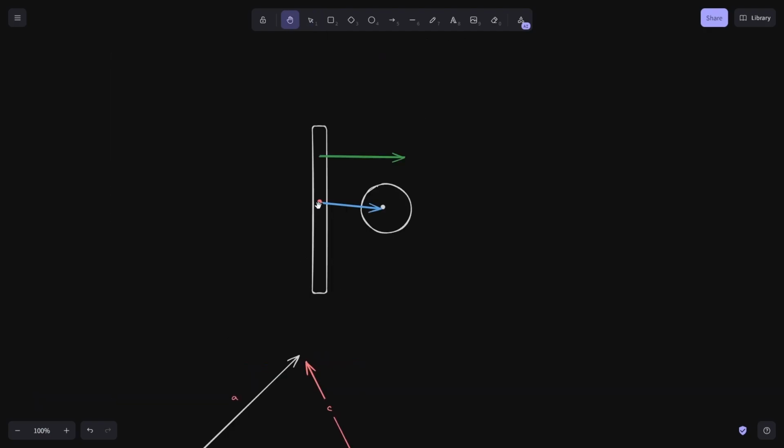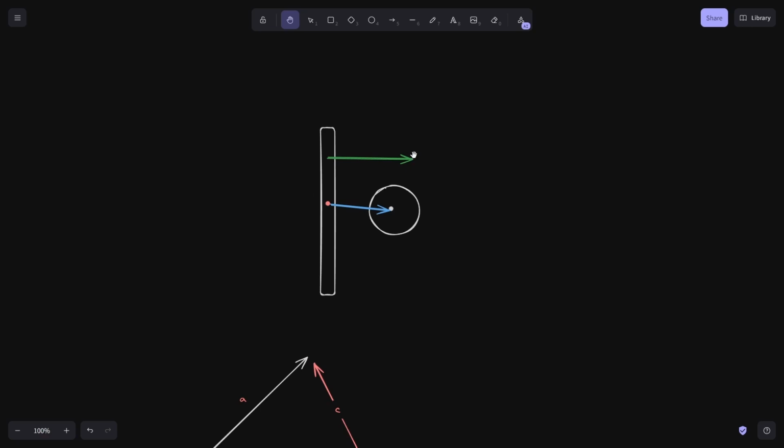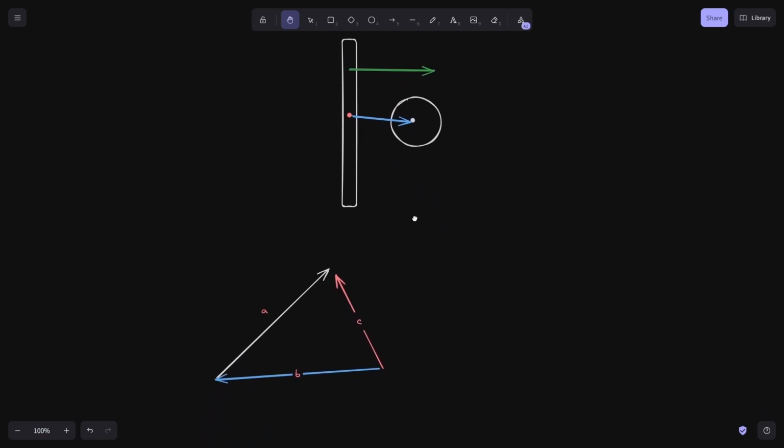Similarly, we can subtract the location of the wall from the location of the player to get a vector like this. And then we can use the dot product to determine if this vector and the right arrow are pointing in the same direction or in different directions, and then we can launch our character accordingly.